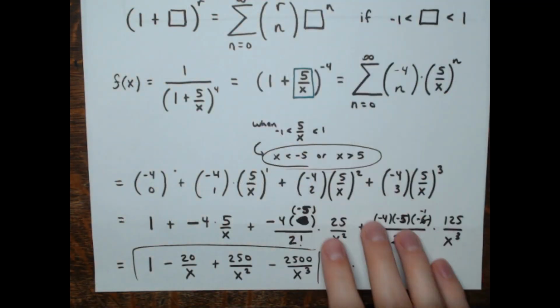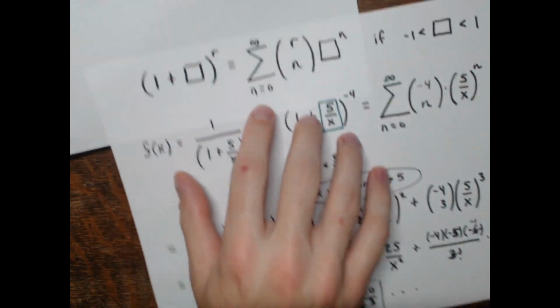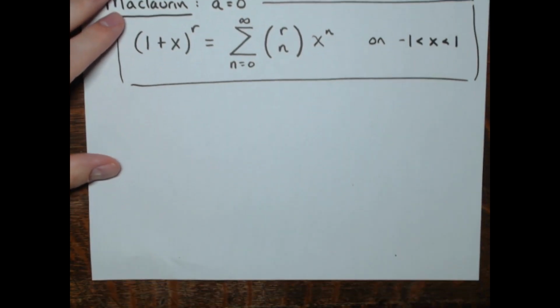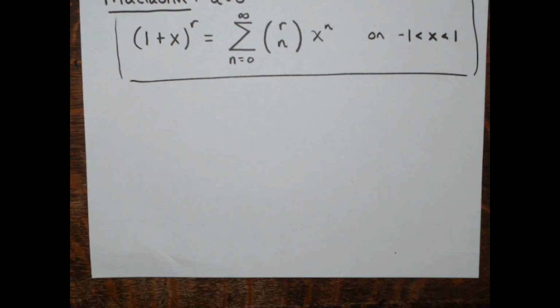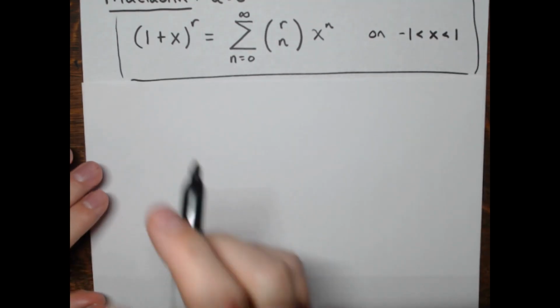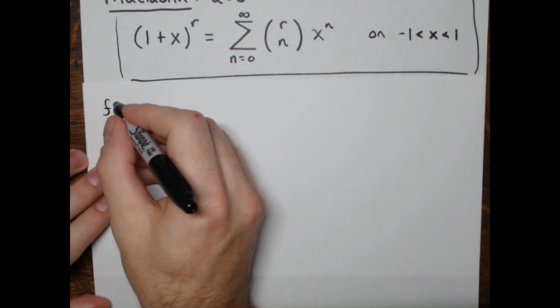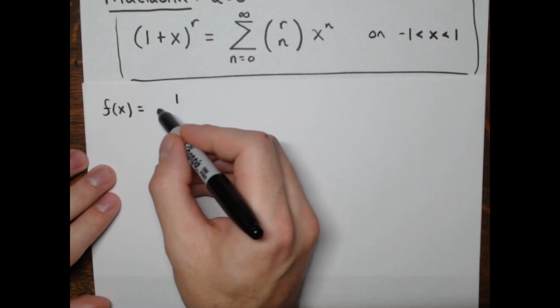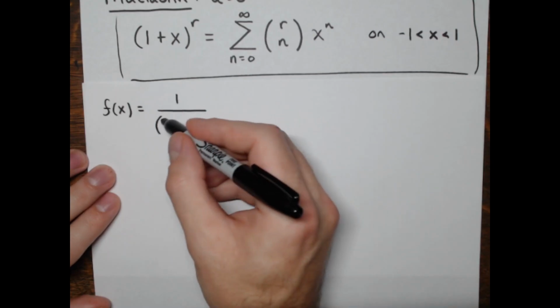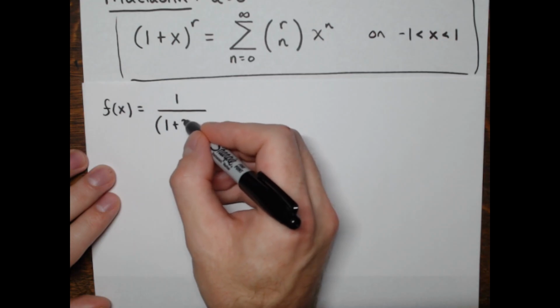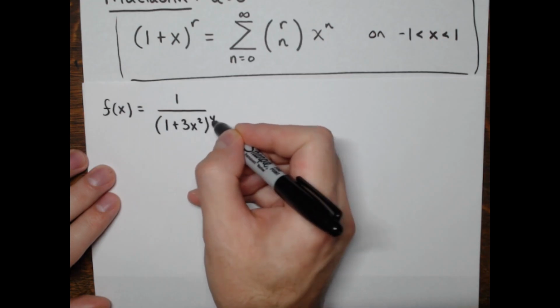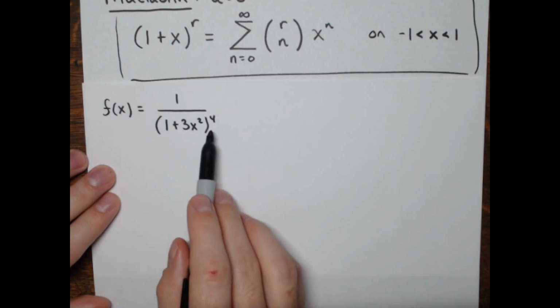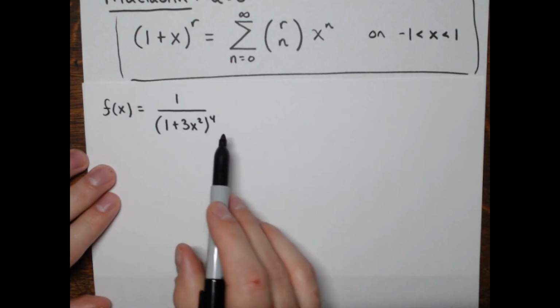So back on here again, I'm using this. All right, they're giving us this expression again. Right, how to take a binomial to a power and write a series. So this time our function is 1 over 1 plus 3x squared to the 4th power. Again, it's the 4th power. I don't know why they keep throwing the 4th power in here.